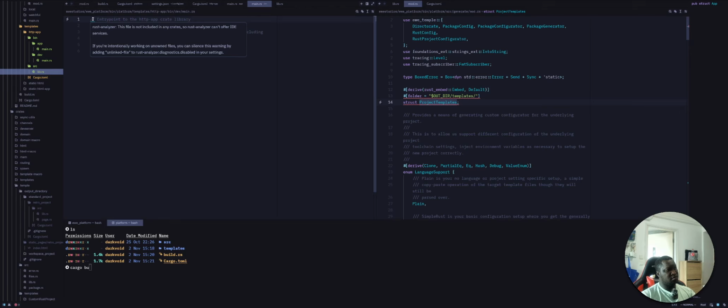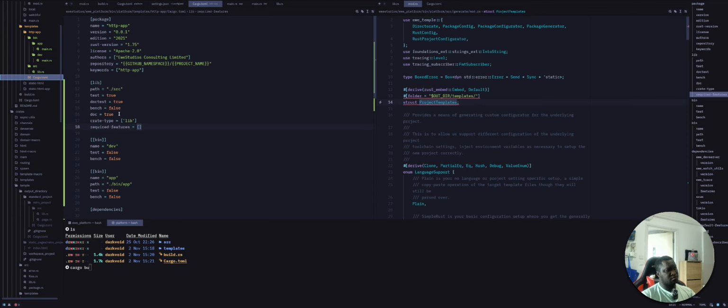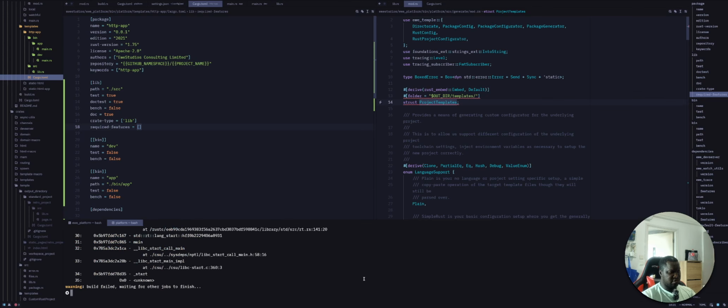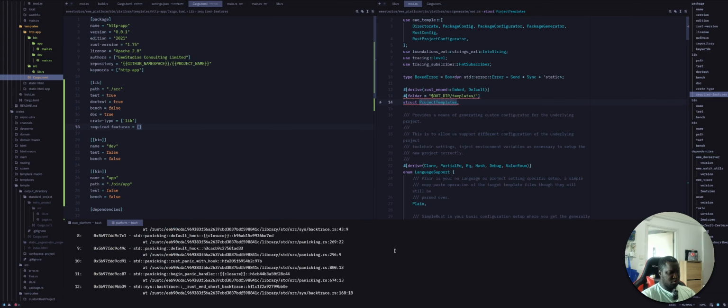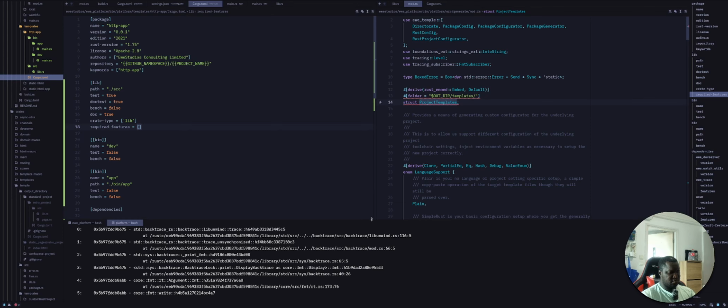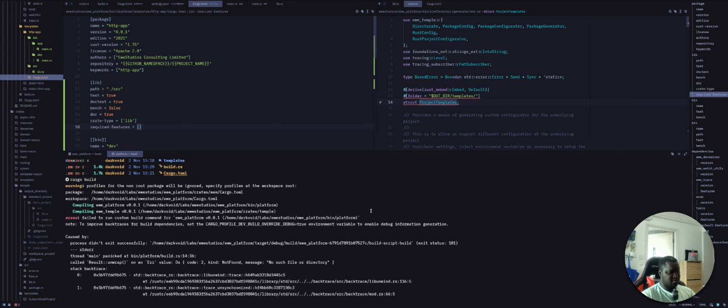Alright. Yeah, then we can see how cargo build works. Close up. Where's to run custom command for a web platform? Huh? Whoa, what's going on?